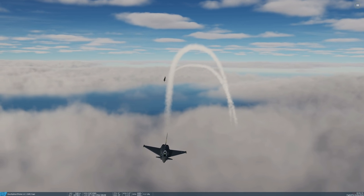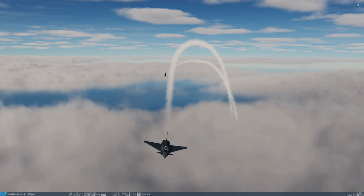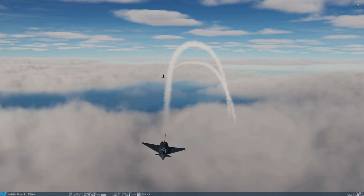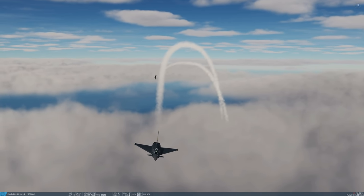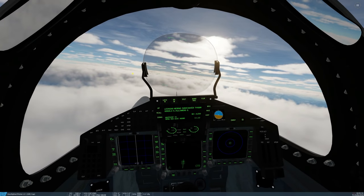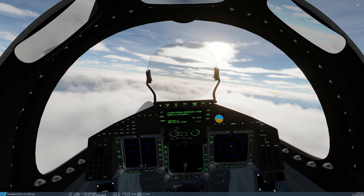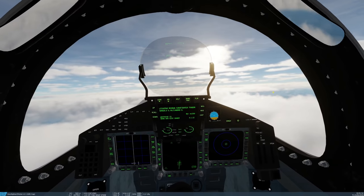Okay, just a reminder, what we're going to do now is slowly climb to 37,000 feet. And once we're there, we're going to level off and get to Mach 2, just over Mach 2. The exact profile of how we do this doesn't really seem to matter. Whatever you do, it seems to equal itself out. So, are you ready? Ready. 3, 2, 1, go.